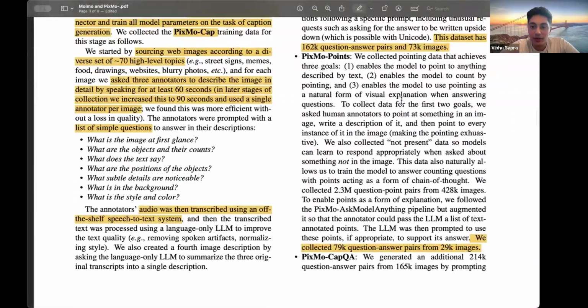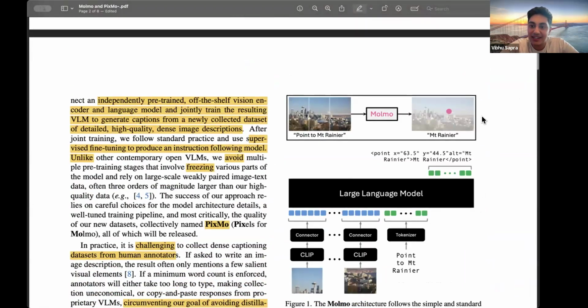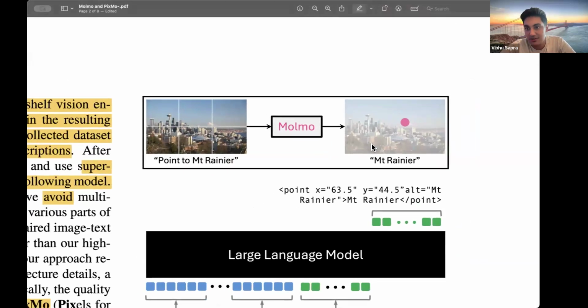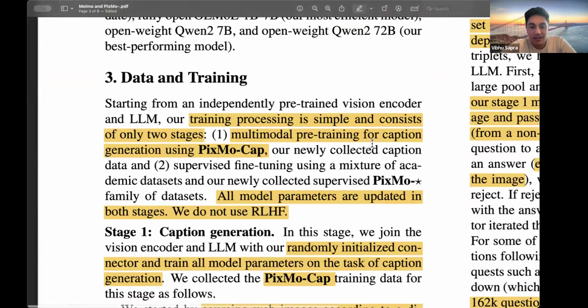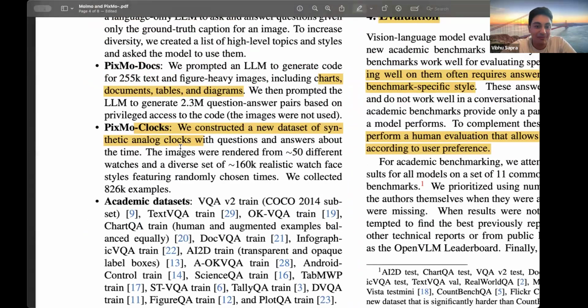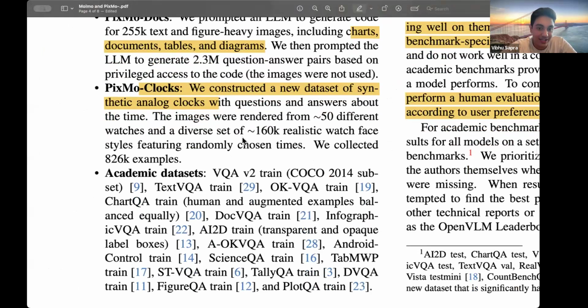The pointing seems useful though, right? The demo you guys showed was actually somewhat useful. Like, translate this table in a whole image to JSON and it does it. Or point to Mount Rainier, it can point, but other models can't. Seems useful. Clocks, I don't know. This just reminds me of Strawberry. You know, how many R's are in Strawberry? Someone started this with GPT-4V, what time is it? And it can't tell time.